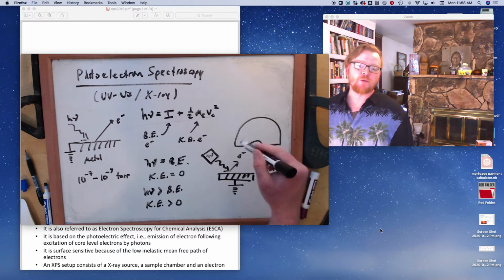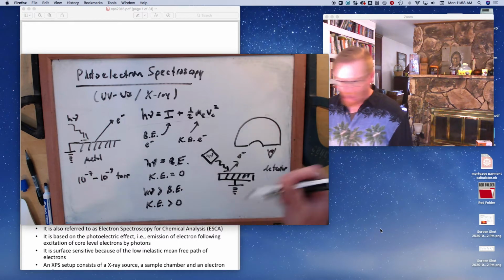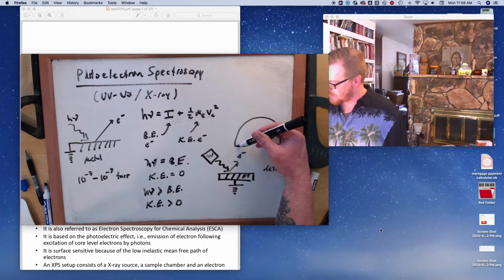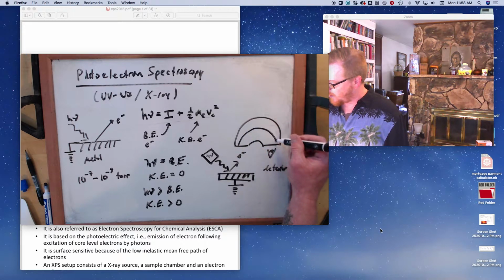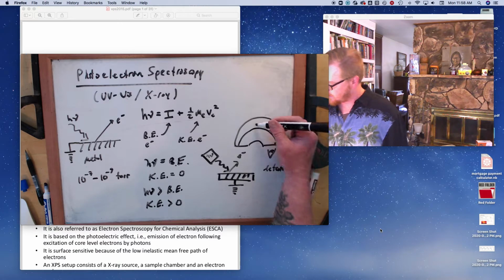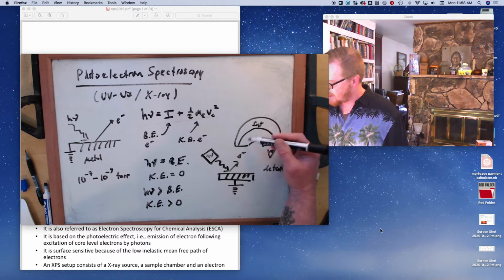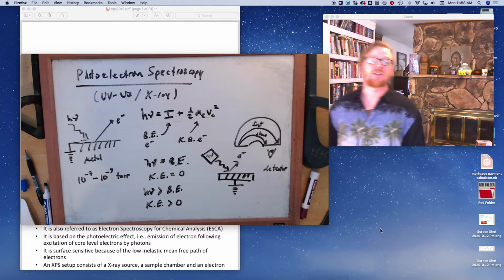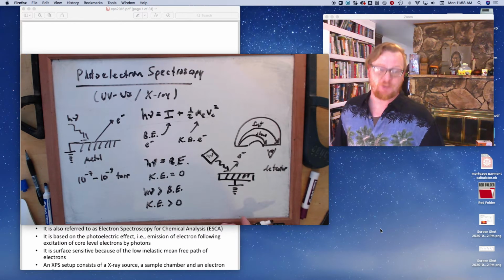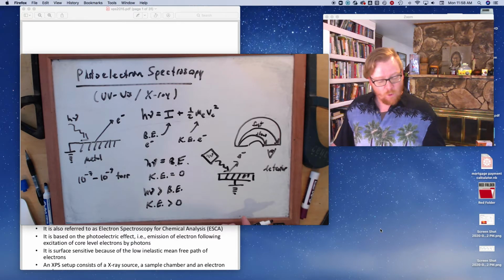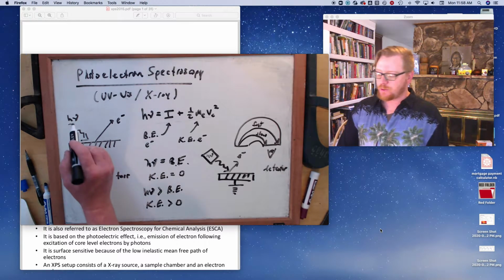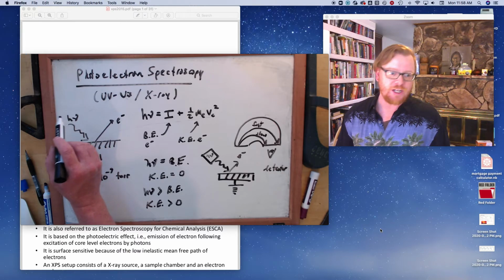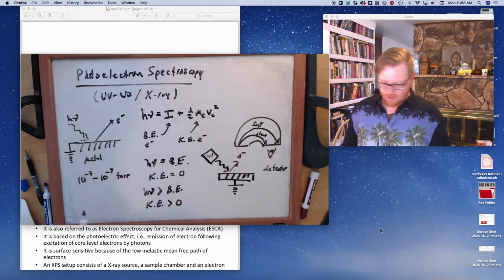And there's a series of magnets in this that will allow the fastest electrons to make it all the way over to this side. So I'll say fast. And the slowest electrons won't bend as much, so they'll make it down to this side. Slow. And that's how those electrons are discriminated in their energy. So what this means is if you use a constant energy source, which is typical.